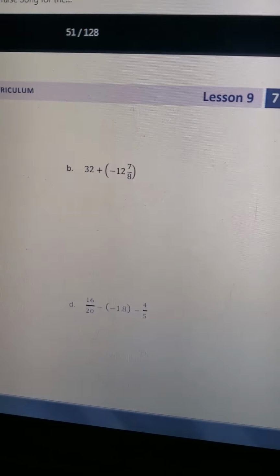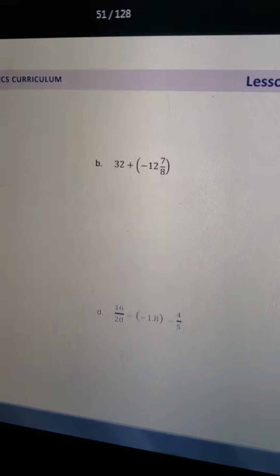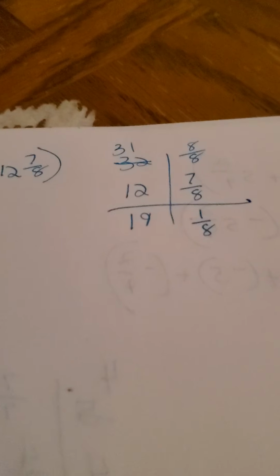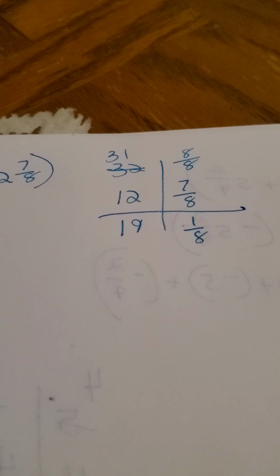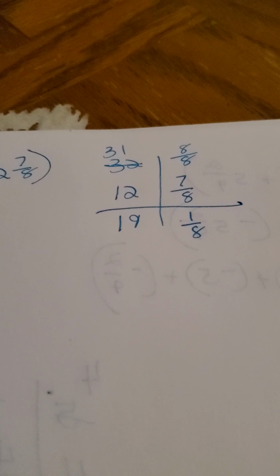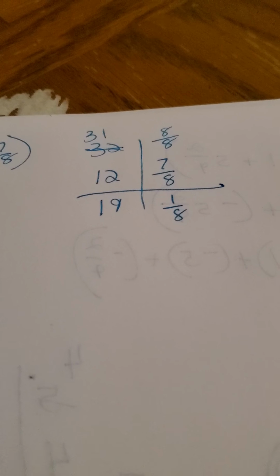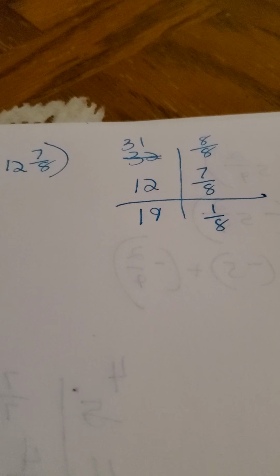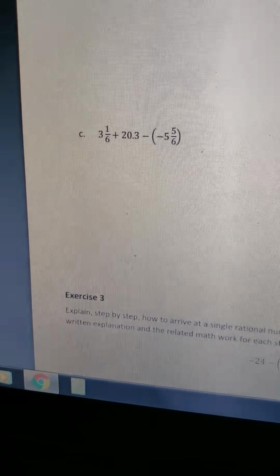Okay, so we have a positive plus a negative, so you're going to be subtracting these two numbers. Hopefully you knew to put 32 at the top, but the problem is, once again, you're going to have to borrow, because over here we have 32 over 12 and 7/8. Well, there is no fraction for 32, so we have to borrow. Borrow 1 from 32, it would become 31. And once again, we can choose our fraction's denominator. So 8 over 8 makes sense. 8 over 8 minus 7 over 8 is 1/8. And 31 minus 12 is 19. So our answer is 19 and 1/8. Okay? All right. So letter C.